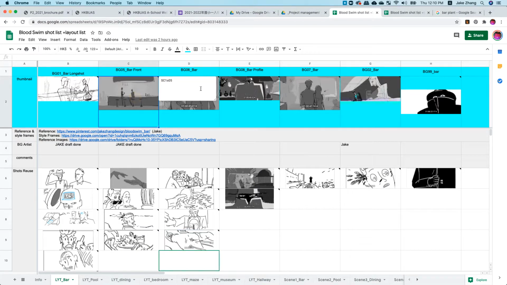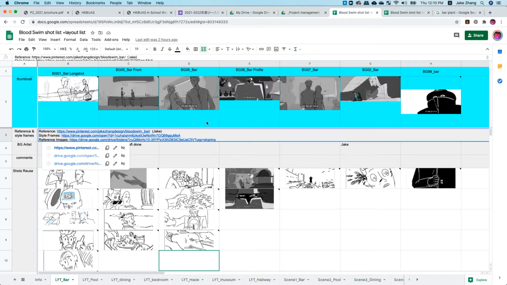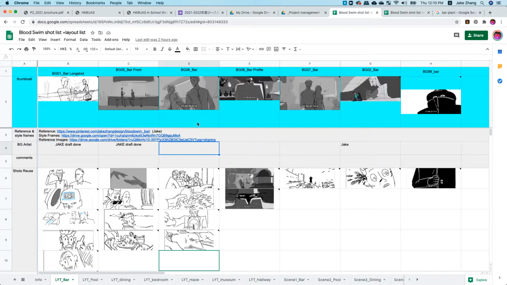So when you work on one layout, make sure you know the name of the layout, which you may need to have in your document. And then you see the shot number as well. But very quickly, you just need to make sure you understand the camera position, eye level for most of the shots. Sometimes maybe it doesn't work. Maybe in two shots, in terms of the thumbnail, the eye level may not be consistent.